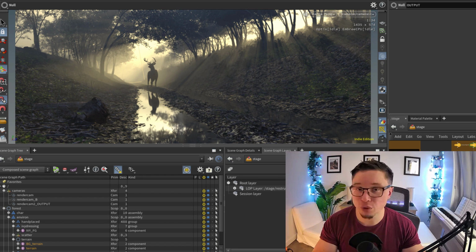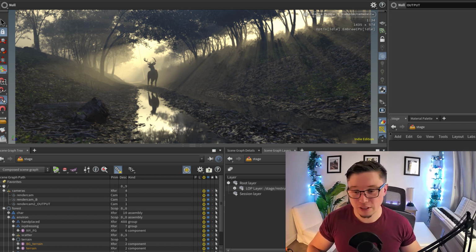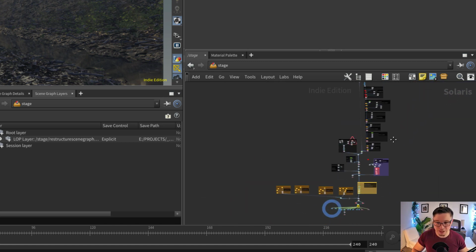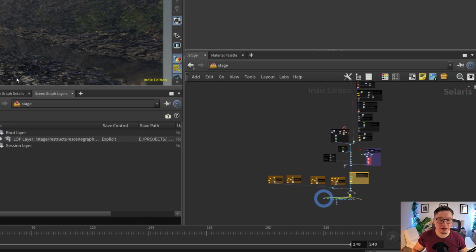So we'll make sure our USD scene is properly layered and organized in a way that allows us to export for another software like Unreal Engine, Omniverse, etc. So yeah, we'll see how that works right there. I'll share how I basically build this scene. It's not necessarily super complicated.